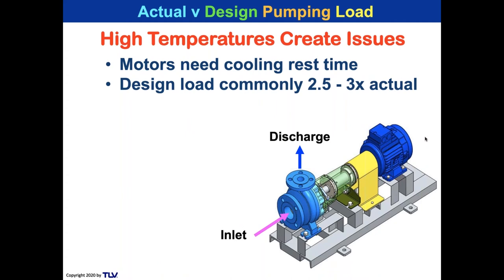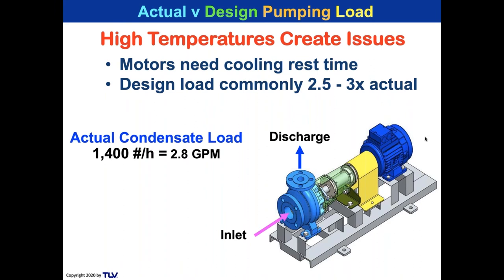So a vendor might say to you, oh, my pump is great. It can work with 2 times the load. Well, sure it can. You're just going to have less rest time for the motor, and the motor may have a shorter life, but it'll work. It just won't work reliably for as long a period as if you have a design load that's 2.5 or 3 times. We like to give it rest time.